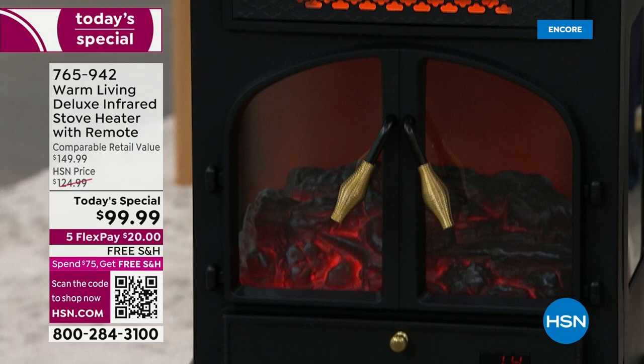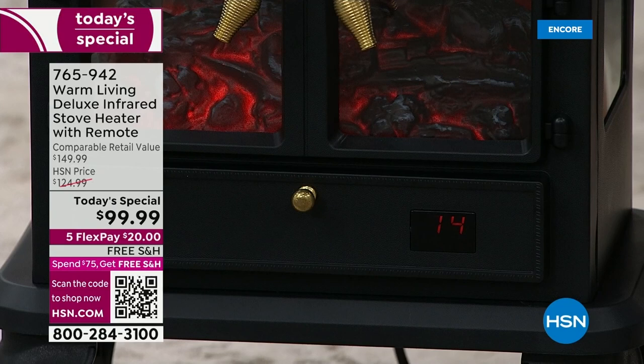You can let guests pick the perfect temperature. It's a thermostat — not low, medium, high — anywhere between 50 and 90 degrees. You're in control. It's the first time we've done a digital thermostat, so you pick the exact temperature. You'll see the temperature on the front, readable from across the room. You can choose 57 or 79 — whatever you want. I want to talk with you at home while we have these in stock.